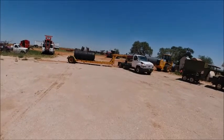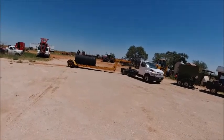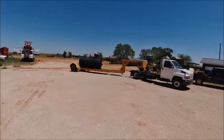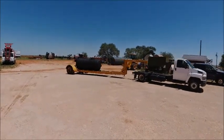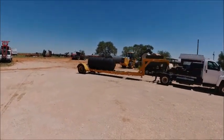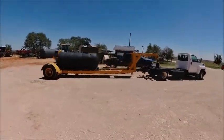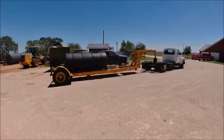That's my water trailer. That used to be an old combine trailer that I cut the tongue off and raised it, made a gooseneck out of it. Put a 1,000-gallon water tank on it, and then I put a floor up here in these front A-frames.